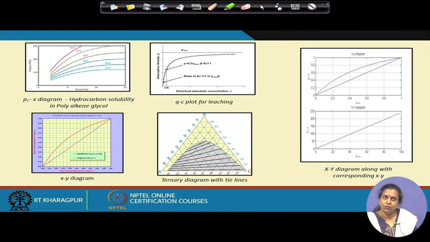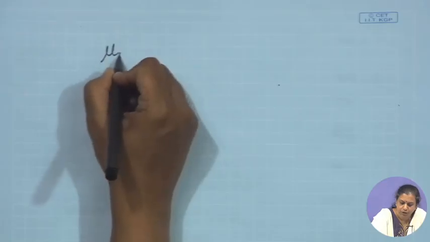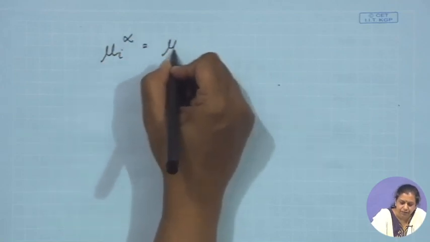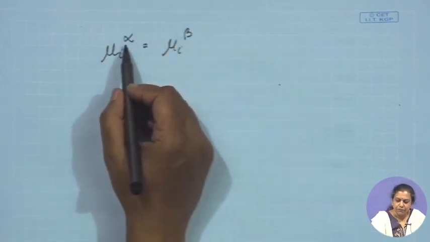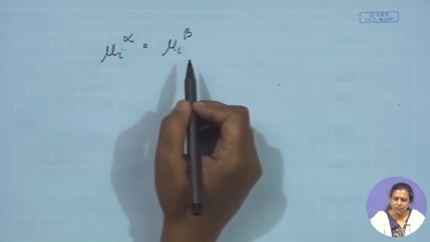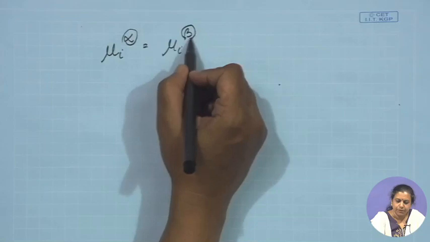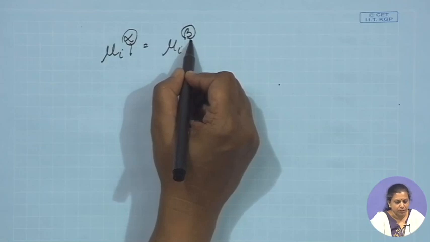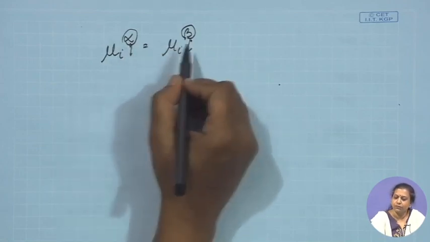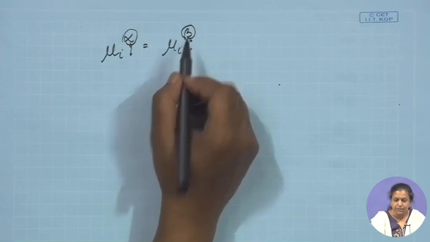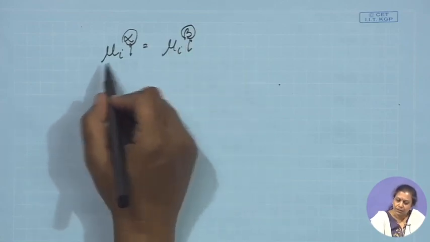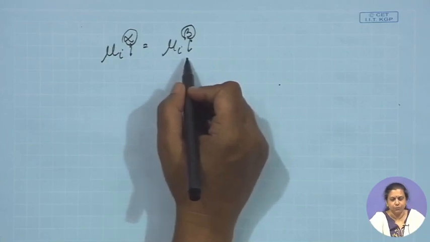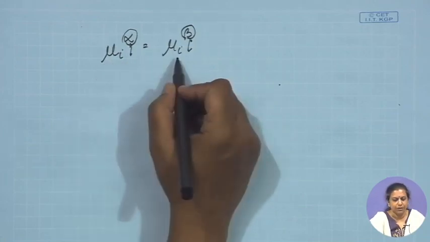Remember, for all phase equilibrium problems, the governing equation is the same. What is the governing equation? For each component i, the chemical potential in phase alpha and in phase beta have to be the same. This alpha and beta can be, maybe one is a gas phase, the other is a liquid phase. Both of them can be two different liquid phases. One can be a solid phase, other can be a liquid or a gas phase. Whatever be the case, the condition of thermodynamic equilibrium remains the same. It is the equality of chemical potentials of each component in the two phases.